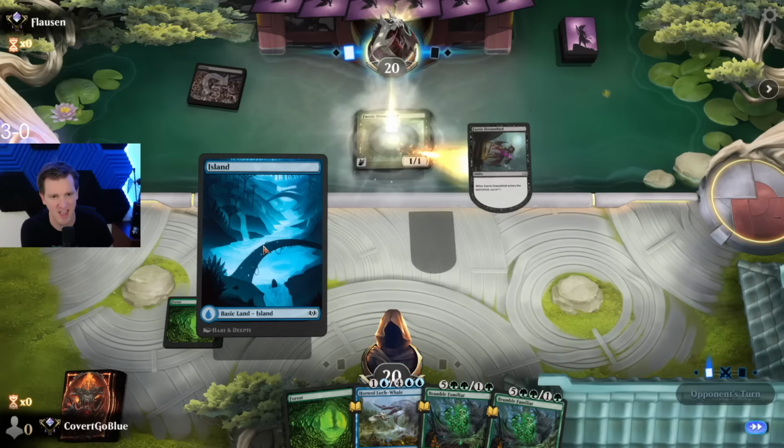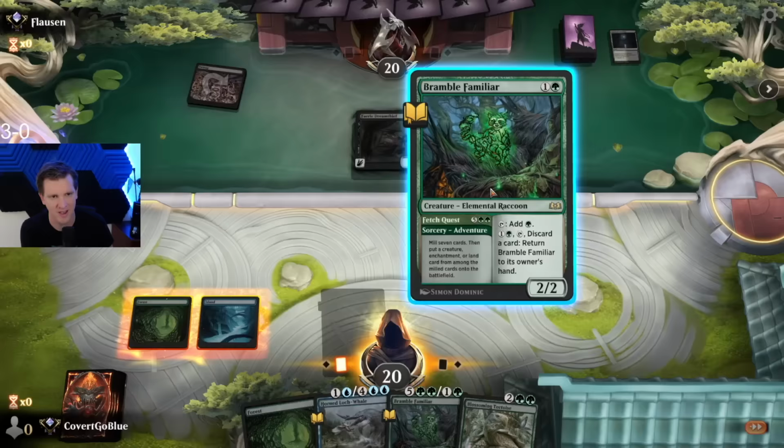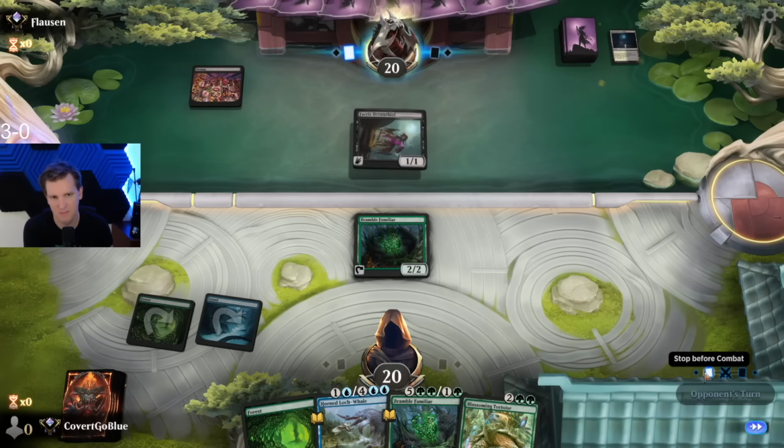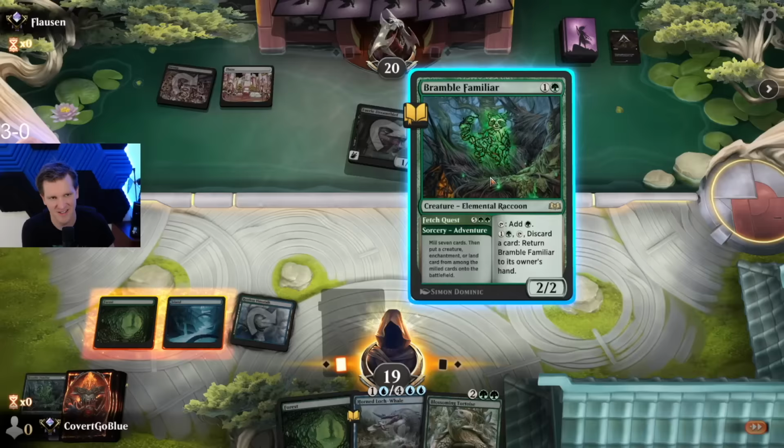Fairies again. All right, come and get it. You like cards? I like cards. Whoa, Esper. Whack. That is whack. Elemental raccoon, anybody? Okay, black-white fairies. Interesting. I had not considered. Let's try you again.